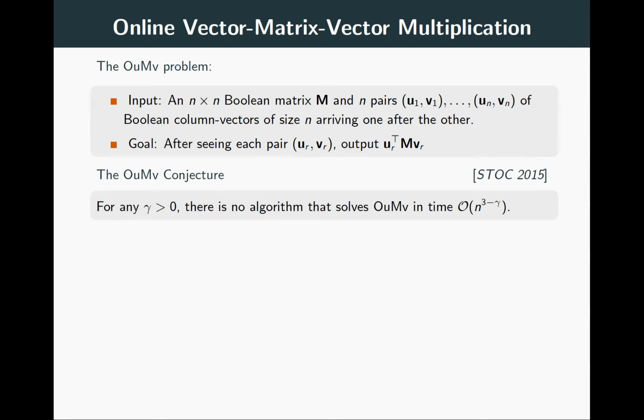That was Monika Henzinger. I don't think it is her conjecture, but she has a nice survey in STOC 2015 where she shows a whole lot of problems that are based on this conjecture. I think the conjecture dates a bit earlier, to some other people, some Japanese authors, whose names I forgot. But I cite her paper because this is where she showed that a lot of problems depend on this conjecture and can be shown optimal, conditional on this conjecture.